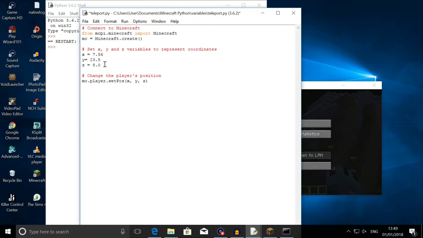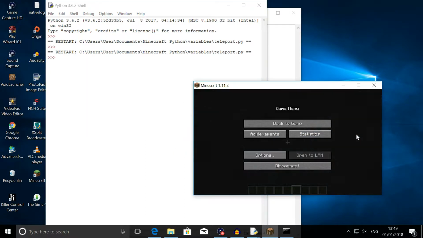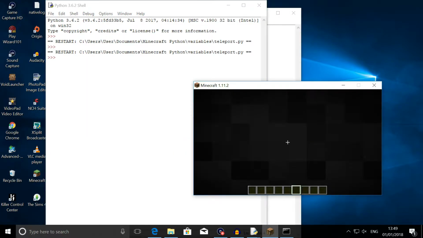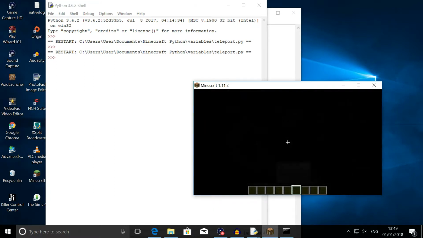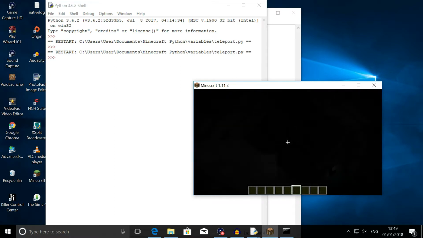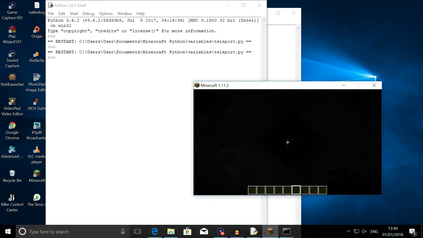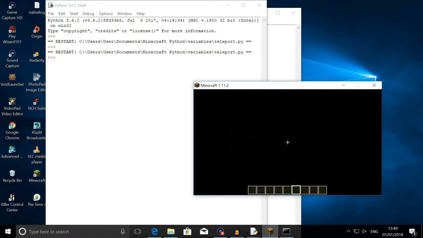23.4 or 5, and 8.6, fine. So let's go and run that again. There we go. Okay, so now if we run that, oh okay, I know what I've done. Basically I've teleported into a mountain because, as you know, the z-axis is what goes up and down. Sorry, the y-axis is what goes up and down. So for the y-axis, I have actually inputted a very low value, and the place where the x-axis is actually a very tall mountain. So that essentially means that I'm kind of inside the mountain.